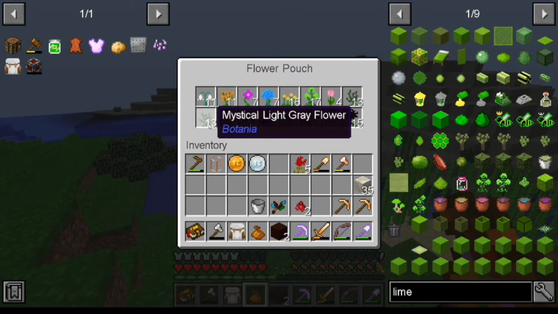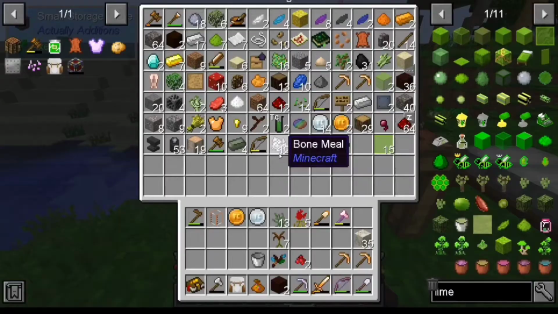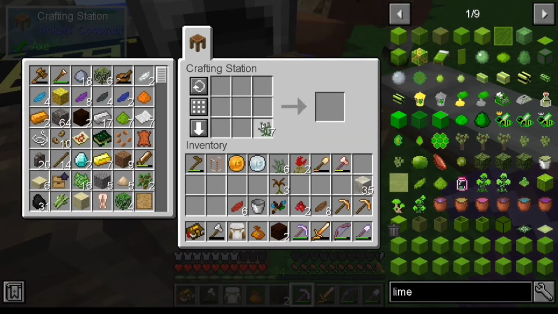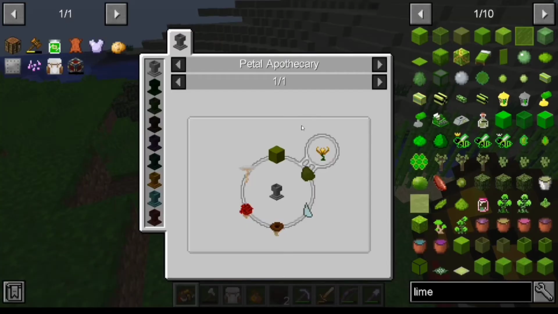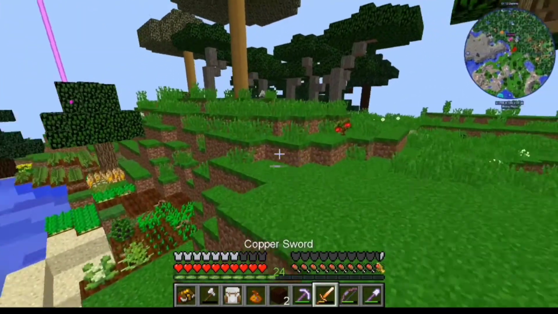Red, gray, brown. Let me see if there's anything else to get. Oh yeah, I need prosperity shards and what else was it? Inferium coal. I think we got some of that on our pirate adventure. So let's go see if we have that in our chests at home.